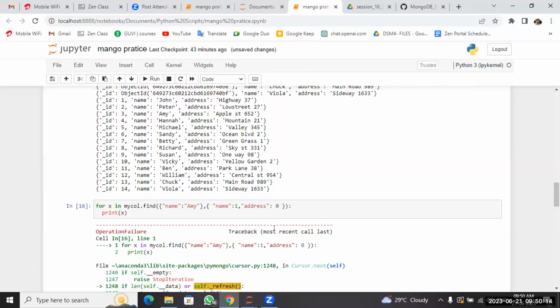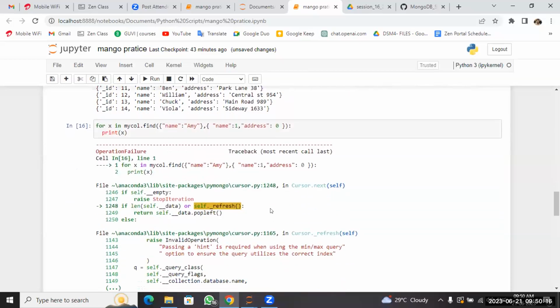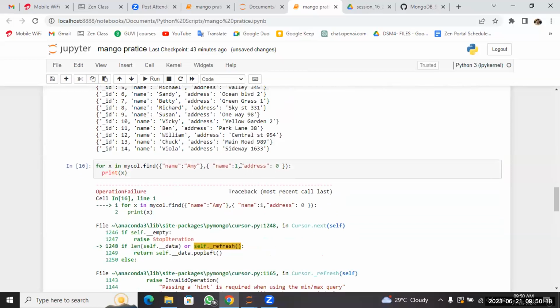It will now show an error. Now it isn't giving me an error. So in that line, the exception is ID. I'm not talking about ID. The exception is ID. Apart from ID, you can't use 1 and 0 both at the same time.